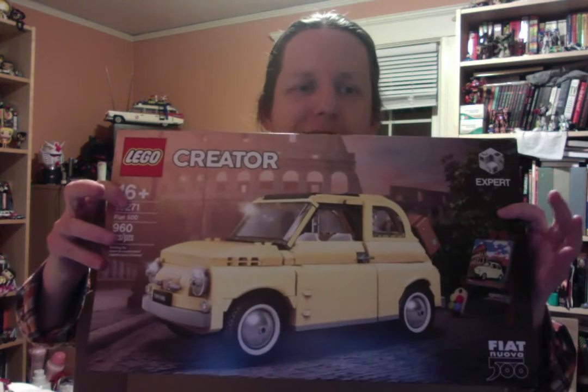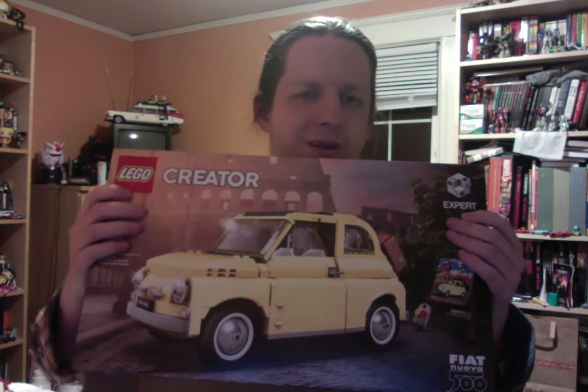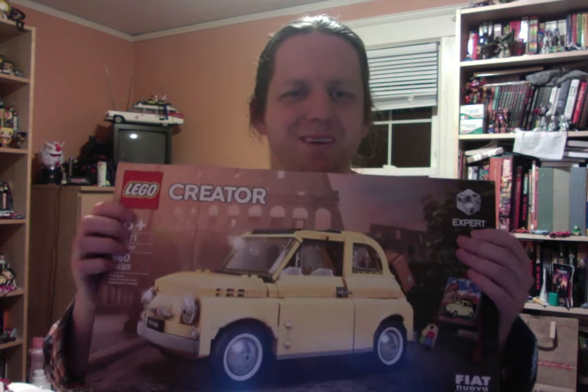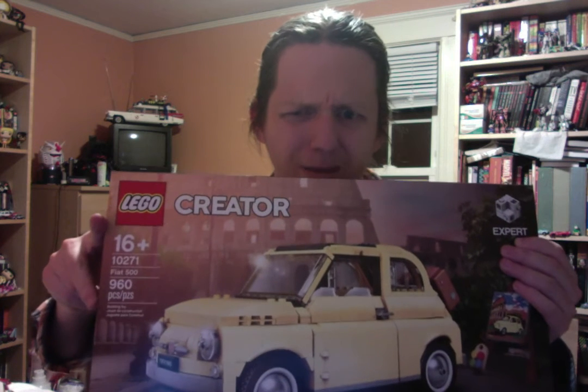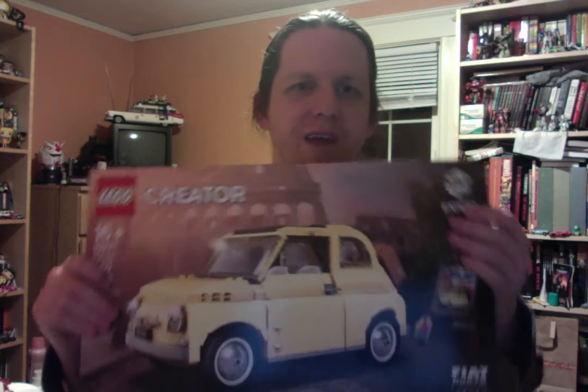So it's going to be the Lego Creator Fiat 500. I'm not entirely sure of the dates right off the cuff — I think it might be late 50s, early 60s, somewhere within the mid 20th century. It's a little austere but I love the look, and from this American's perspective, cute size. I look forward to making it — the piece count is 960, and it should probably be about a third of the size of the Ecto-1 but to the same scale. Maybe the Plasma-size Ghostbusters can ride around in it — Ghostbusters go to Italy! Come to think of it, mid 20th century, this would fit right along with what the original purposes for the Miller Meteor catalogs were.